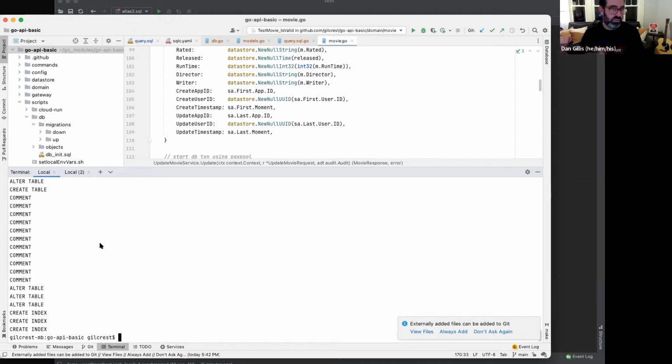I also want to share my love for one really important piece of database integration, and that's the sqlc tool Kyle Conroy built. It's awesome. You just write SQL, it generates code to interact with the database for you, and you don't need to use an ORM or anything like that. It saves a ton of time, boilerplate, and headspace as it makes some design decisions for you. And from what I can tell, it does a better job than at least what I can do. So let me share that real quick.